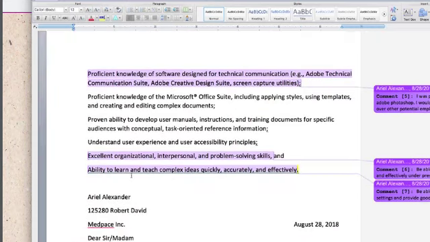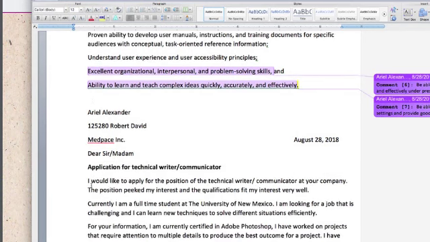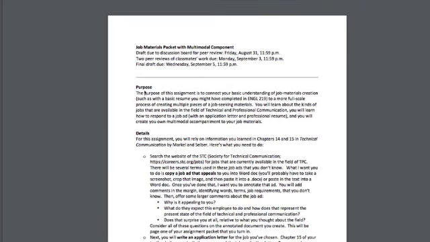Everybody be sure that you include the 3 questions that I asked here. But before I conclude, I just want to show the assignment one more time. Be sure that you look at the prompt one more time before you do your final revisions, and take into account the commentary that your peers leave for you in the peer review discussion board. And as you're making your final revisions, incorporate those changes.